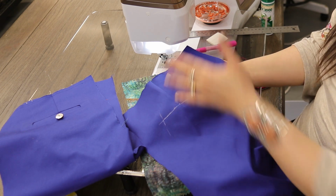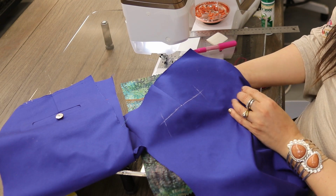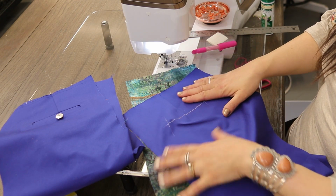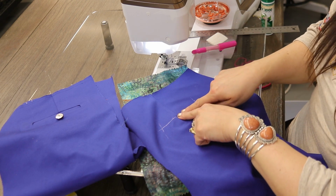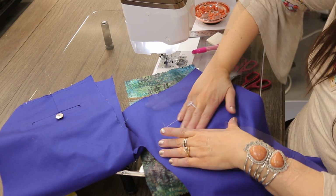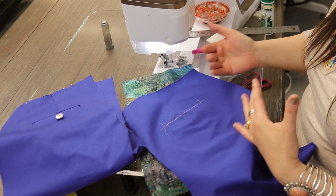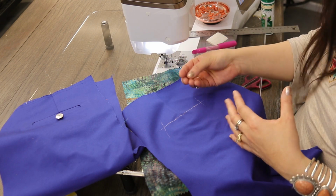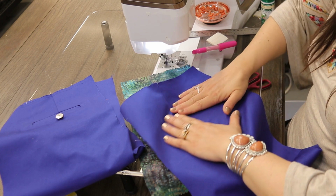As you're sewing, what you want to do is forget everything that's going on around the pocket and just focus on that straight placement line. As we lay our fabric down, you can flatten it out with your hands and focus on the placement line. Really, your welt is all about your preparation, your marking, and the placement. Once you do those things really precisely, then your results are going to be successful.